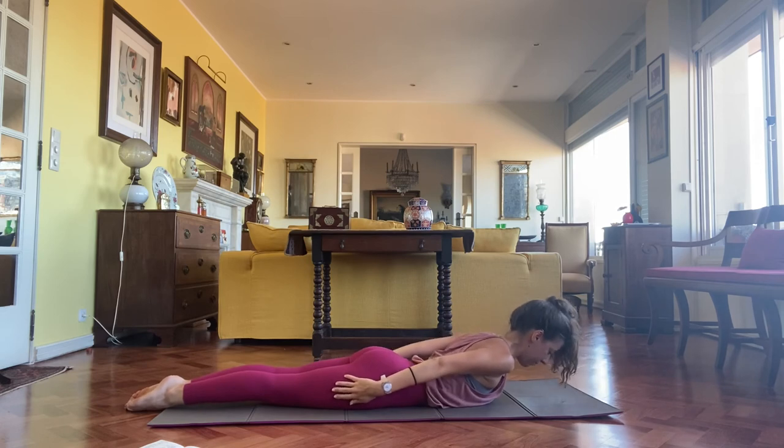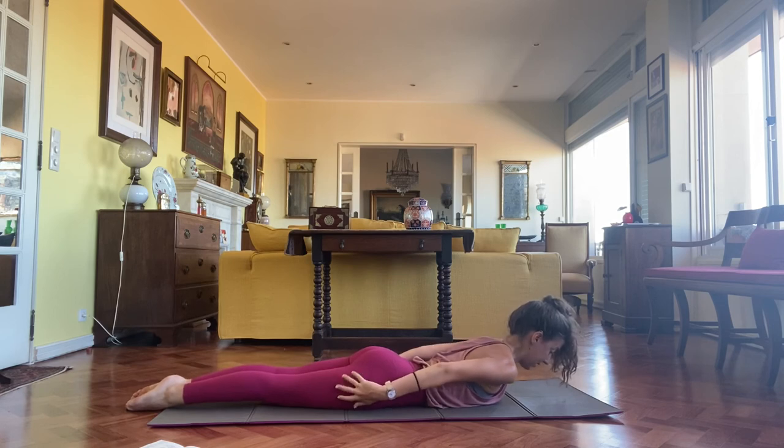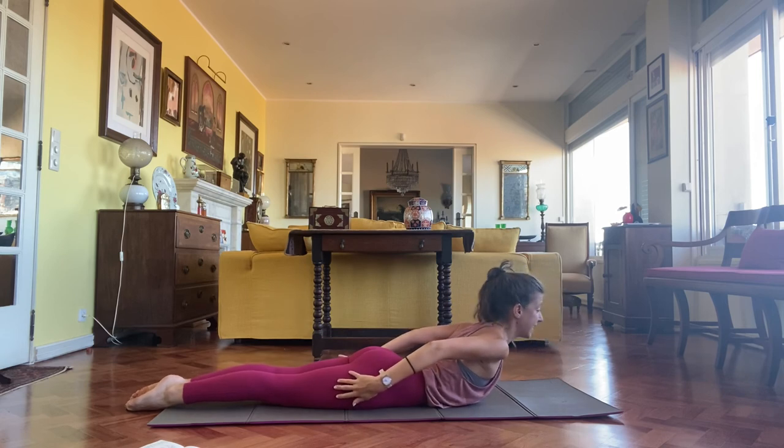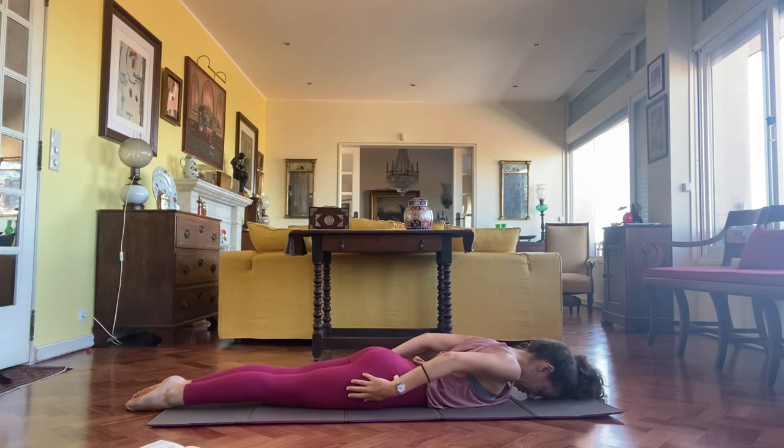Now from here, give me more tailbone to floor. Press your pubic bone further into the mat. Think about taking the weight away from your belly button. Take your shoulder blades closer together and reach your hands more. Find an extension of the middle back that will take you higher. Go down with control, two more like so.